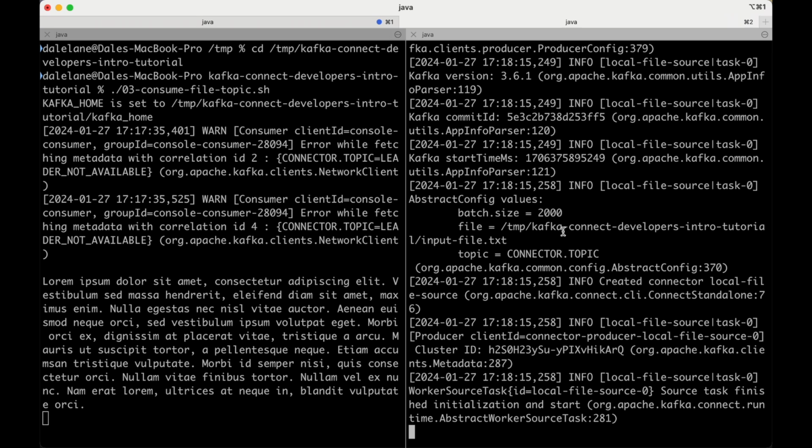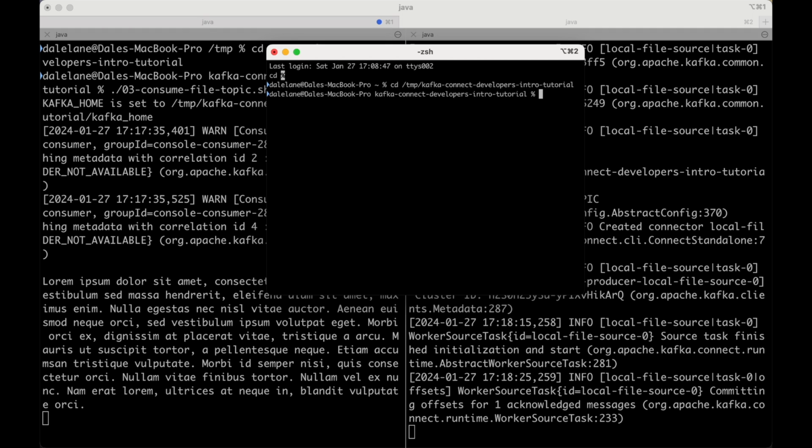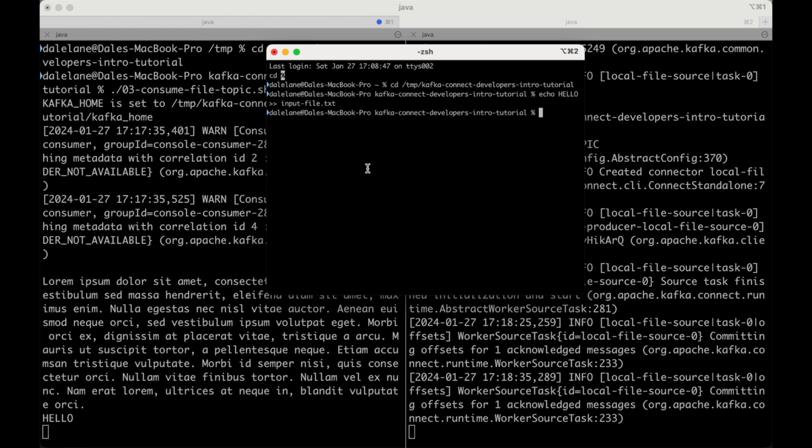So this is starting the connector, and you can see here where we're listening to the topic, that lorem ipsum file was written to the Kafka topic, and we can do a few more. So if I echo hello to that file, you'll see that show up on the Kafka topic there. And I'll do one more.